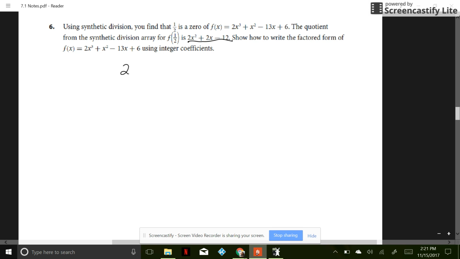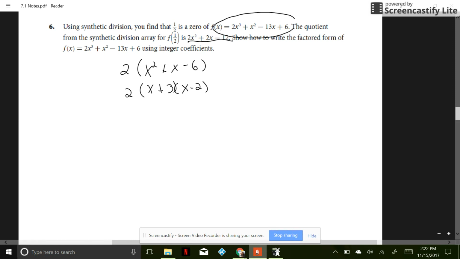So we can factor out a common term 2. We're left with x squared plus x minus 6. From here we can factor two terms that multiply to get -6 and add to get +1. It'll be a +3 and a -2. So this is just this underlined portion.